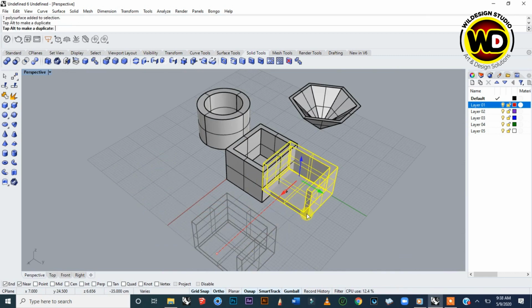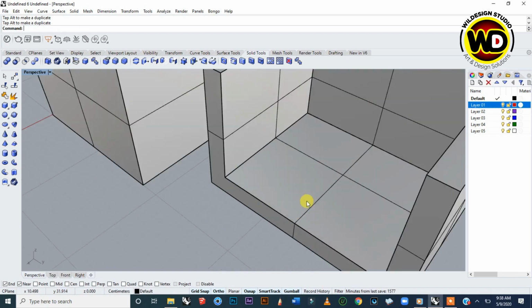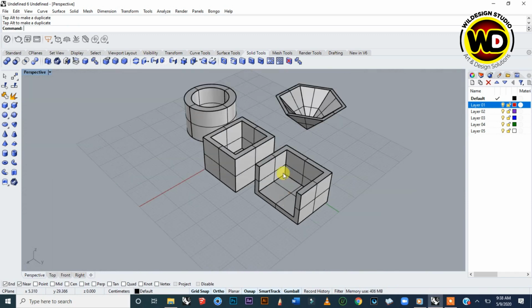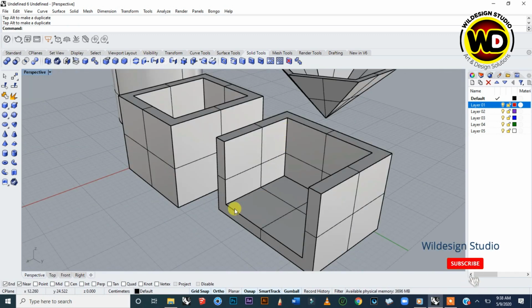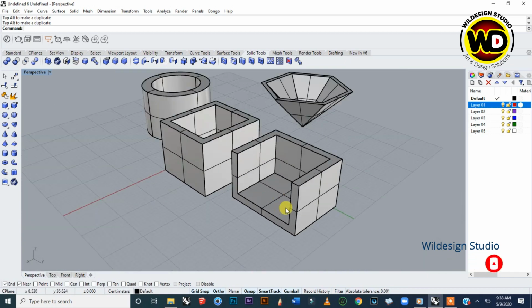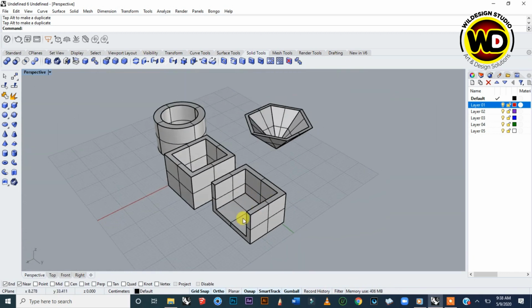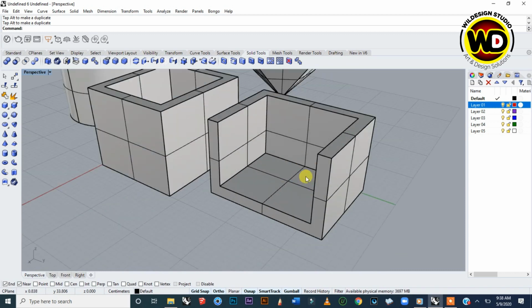It is sometimes difficult if you don't know these basic things in Rhinoceros. You have to go doing Boolean difference, arranging objects to do Boolean union and differences. It's very sad if you don't know these basic commands in Rhinoceros.